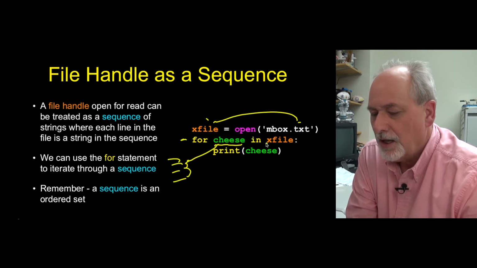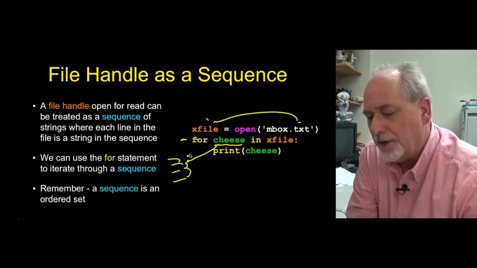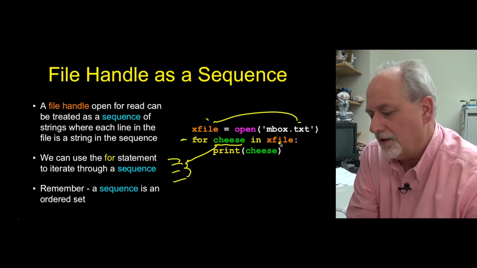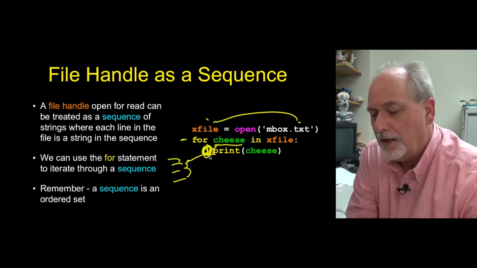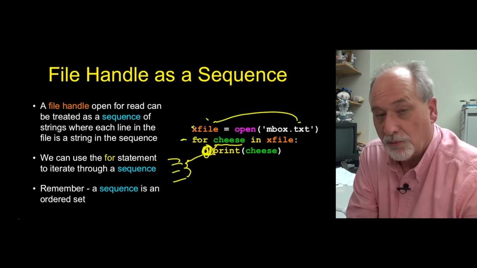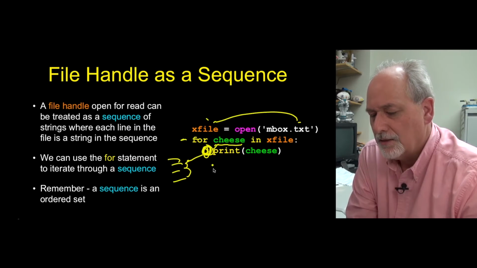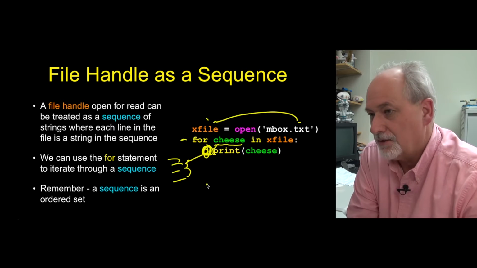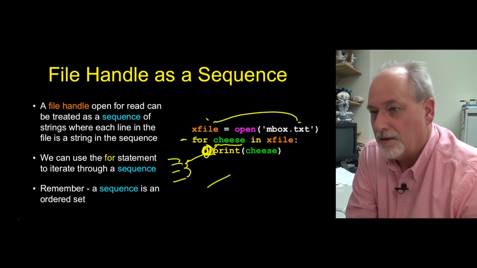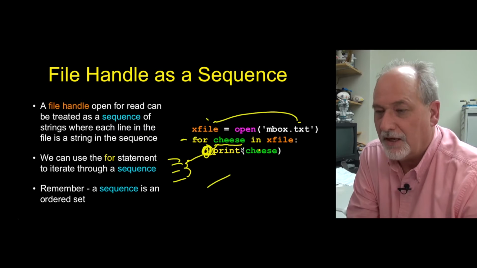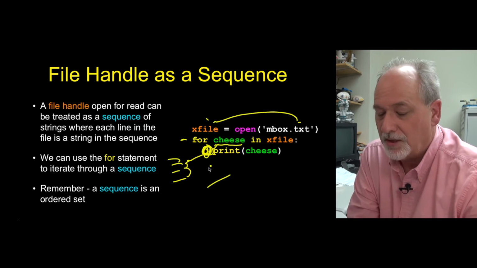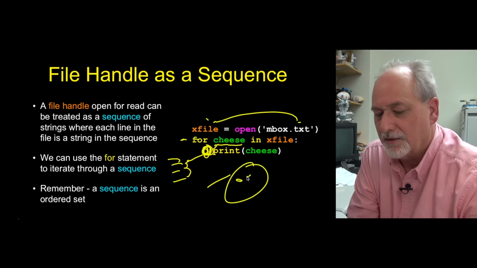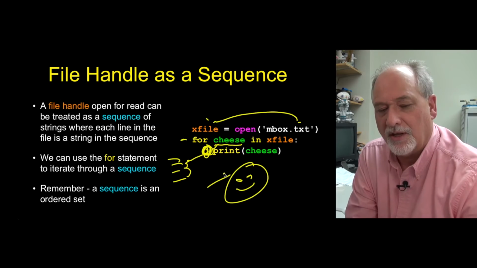Okay, and so it's the for and the in, and I read this as for each line in the file, the file handle xfile. So it'll run this loop one time for every line and then print it out. So it's actually really quite simple. Other languages like C or C++ have to write while loops with end of file conditions and all kinds of things that make this very difficult. But this is one of the prettiest things that Python has. It's a very, very pretty thing.